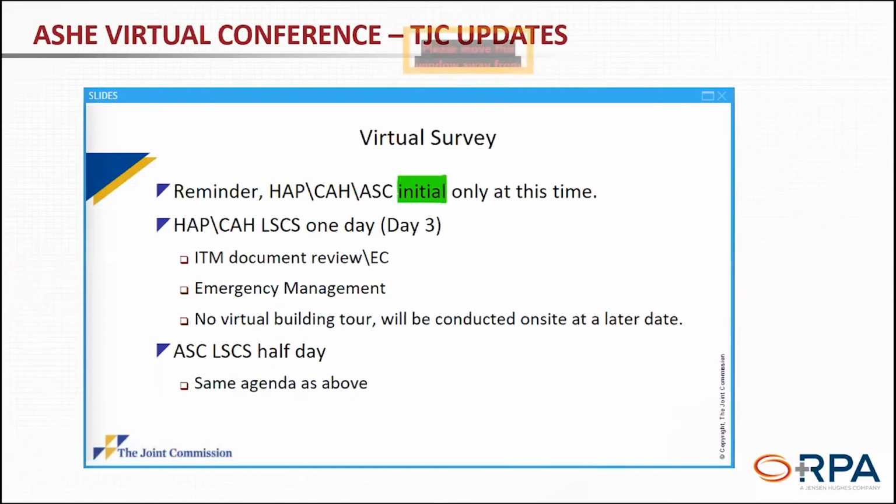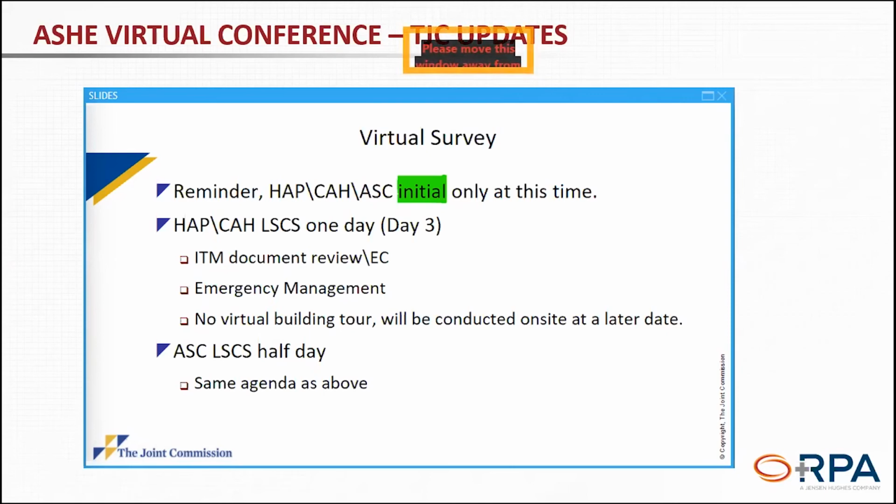There's been questions coming out about virtual surveys. So Joint Commission at ASHE publicized that they are going to have virtual surveys, virtual document reviews at the initial accreditation survey only at this time. So they're not going to do your 3-year triennial survey. They're not going to do that virtually. They're going to come in person and look through your documentations. There was a lot of confusion there going on back and forth. So that gave some good guidance as to what exactly they would be looking at.